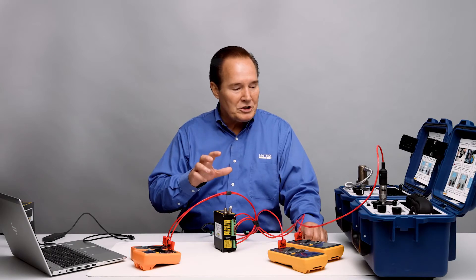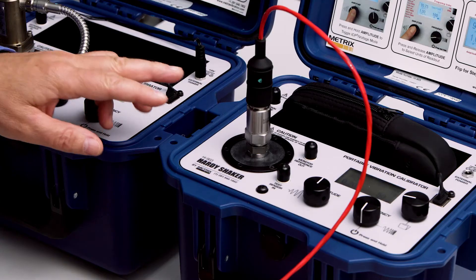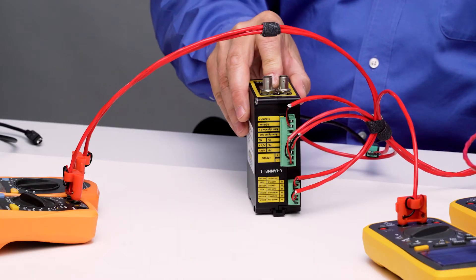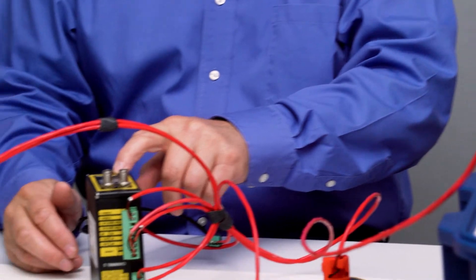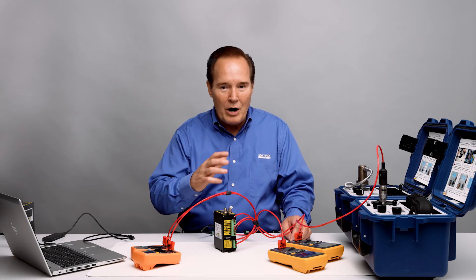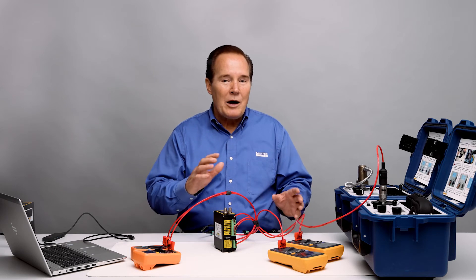Today what we're going to show are two velocity sensors going into one SW5580. We have a SV6300 in channel one going to channel one of the 5580, and we're going to see its response. Then we have a 5485C going into channel two and we're going to see its response. We're going to see the vibration levels go up, see alarms come in, and see both latching and non-latching alarm functionality.